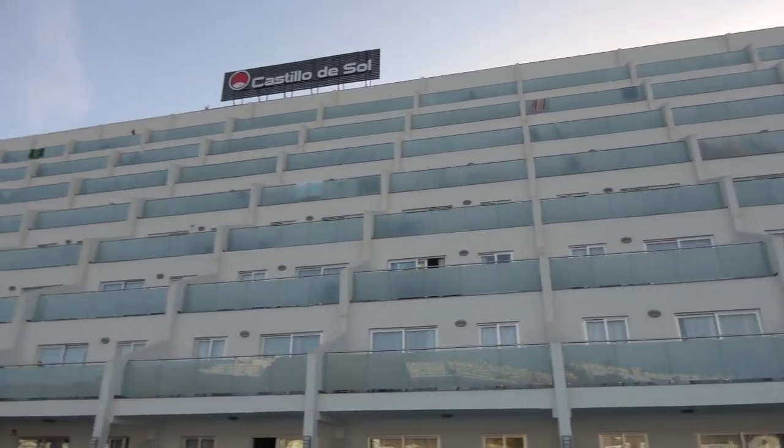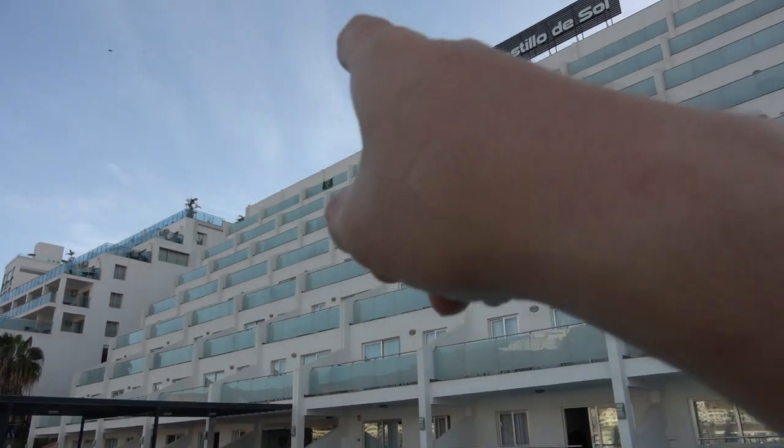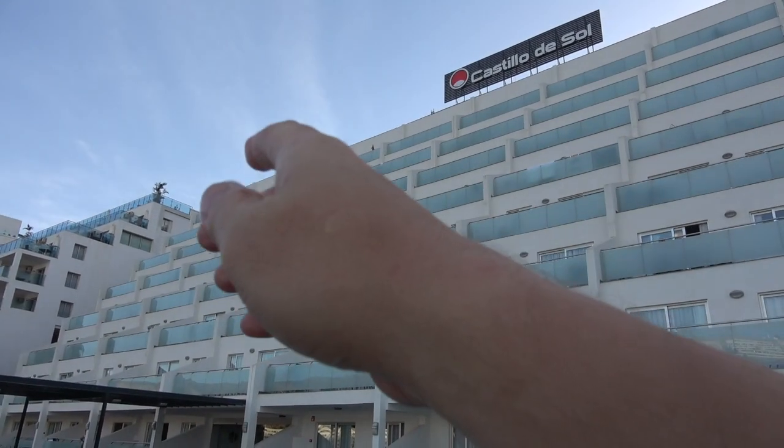I would recommend that you book a room quite high up, because if you have somebody above you, you can hear very clearly when somebody moves a chair or furniture on the floor above. About seven floors up is a good choice. If you want peace and quiet from the pool bar, I suggest you go to the far half of the hotel on the left side.